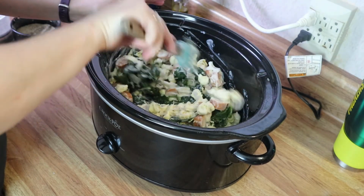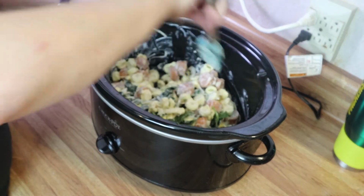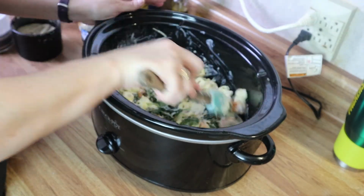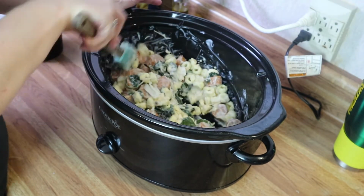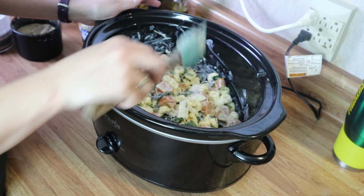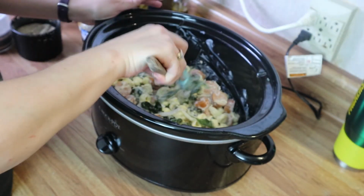Make a mess in the process. I'm always making a mess, guys. I have an apron, and I know I should be wearing it because I'm terrible at making messes, mostly on me.